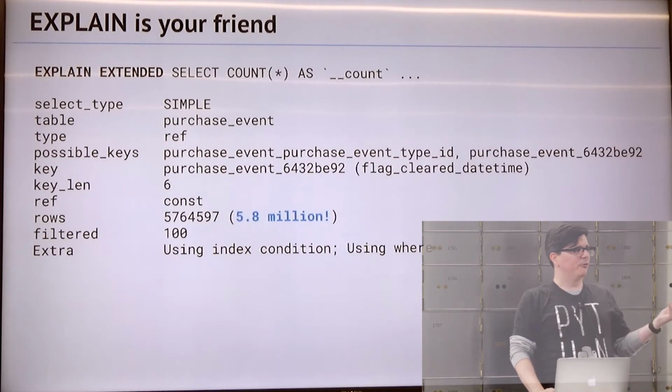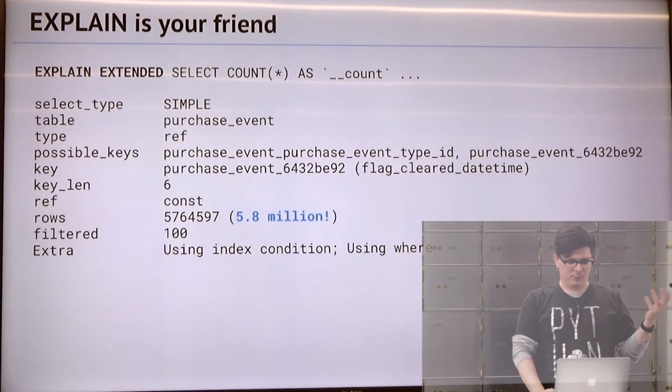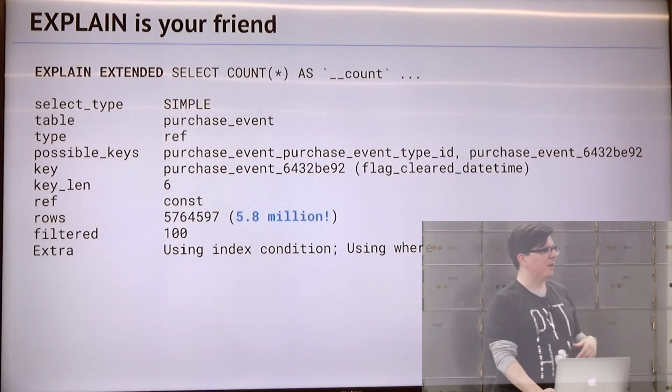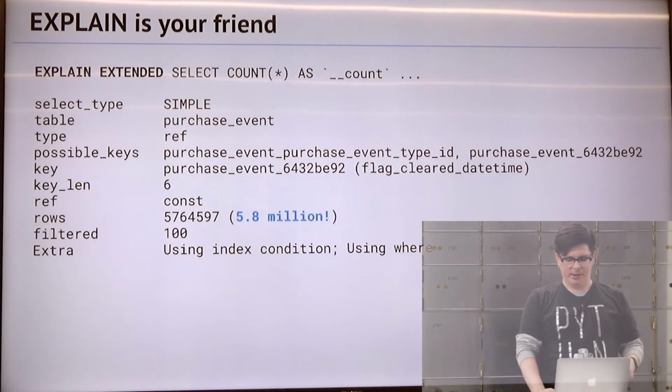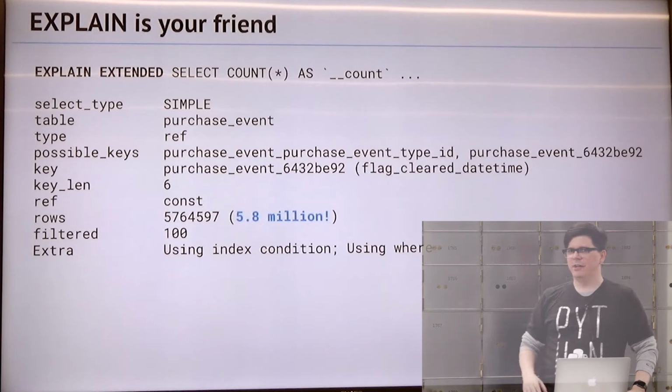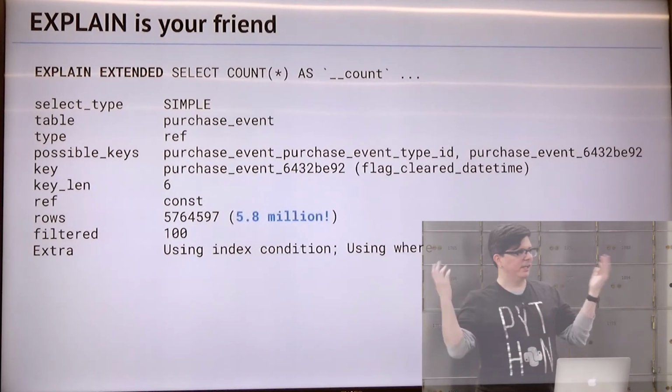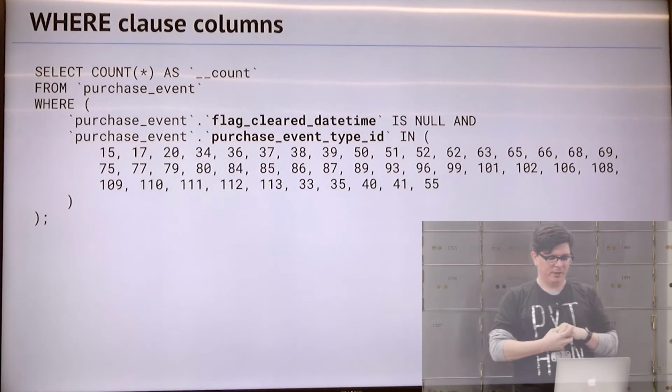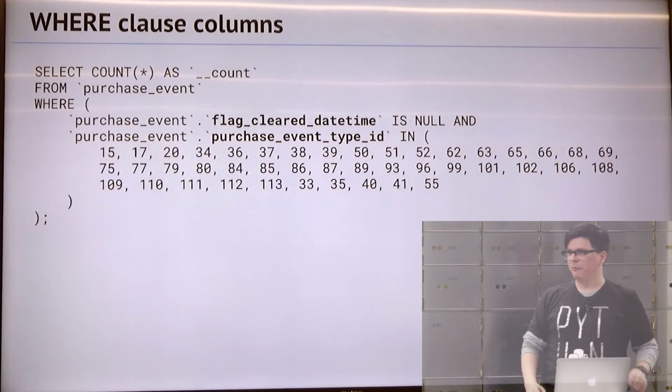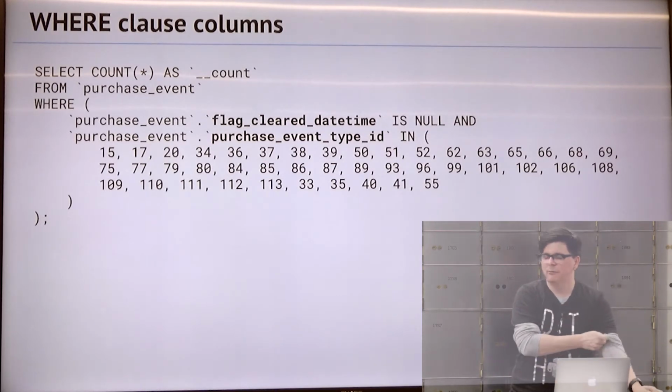It shows us how many rows it's probably going to check to get to our result. And then the extra field here also tells us some information about how it's going to run that query. The important piece to look at is it says "Using index condition." And so you might think, well, it's using an index, so it must be pretty fast. But you see it's not really, because it's actually going to go through 5.8 million rows to give us our result.